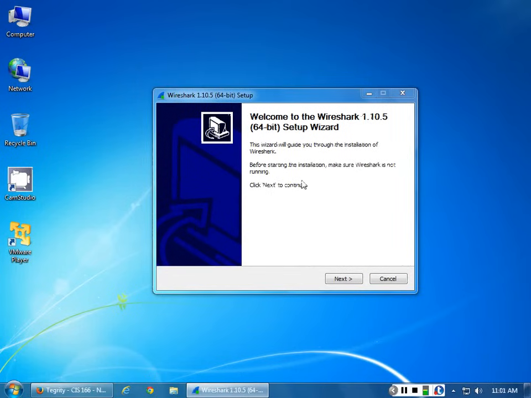So now we get to go play. So play day. We're going to go play for the next 50 minutes. So Wireshark. Anybody know what Wireshark is? It is a packet sniffing program.